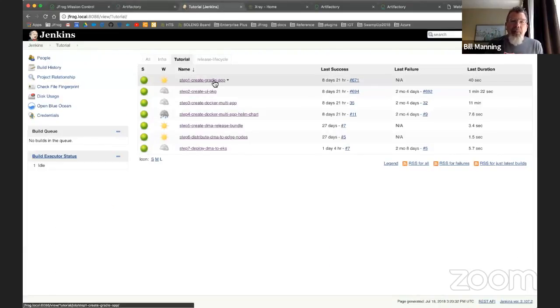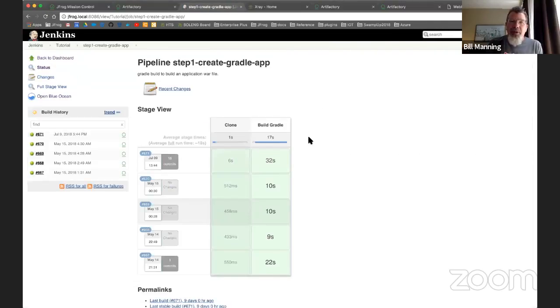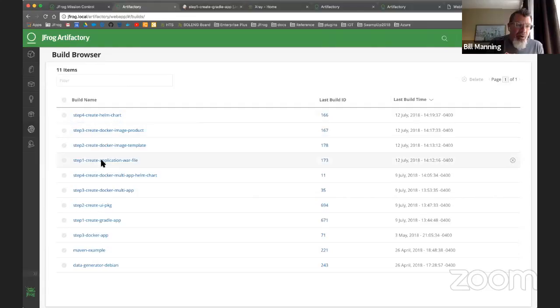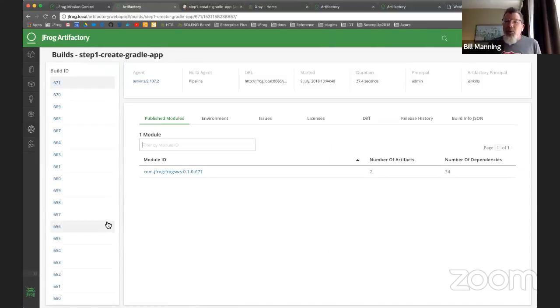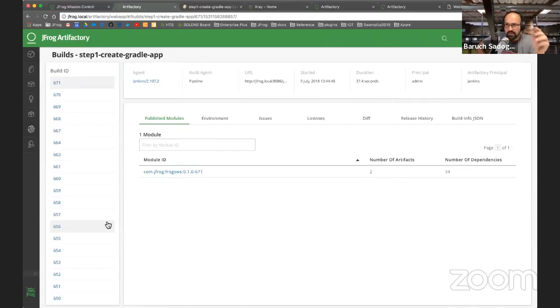So if we take a look at the first job that we have here, like I said, it's just a simple Gradle app that I'm building. And if I were to go into Artifactory and look at how it was created, I'm not going to go too deep into it, because you guys have probably seen some of this before. And if you haven't, you'll be able to go through it later on. And although it goes to exactly that build step of the CI server that we showed previously in the diagram, when you have any CI server using plugins in terms of Jenkins, you're going to show the groovy code in the middle in a minute, or the CLI extensions that you can build, and eventually what we gather in those CI servers is the build info that you are showing now.